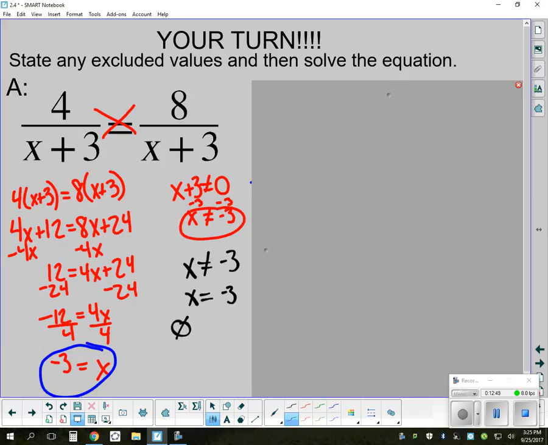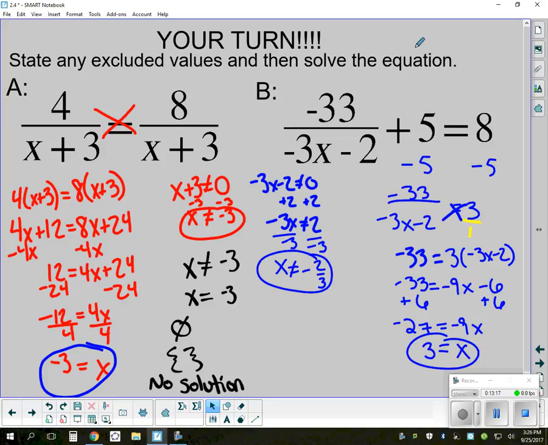So you can use your no solution symbol. You can use your set notation, the empty set or the null set notation with nothing in it. Or you could actually write out the words no solution. That choice is up to you, but you must write that. If you had this red circle and this blue circle as your answers, I would take off. That would not be a correct answer because you have not recognized that there is no solution to this problem.